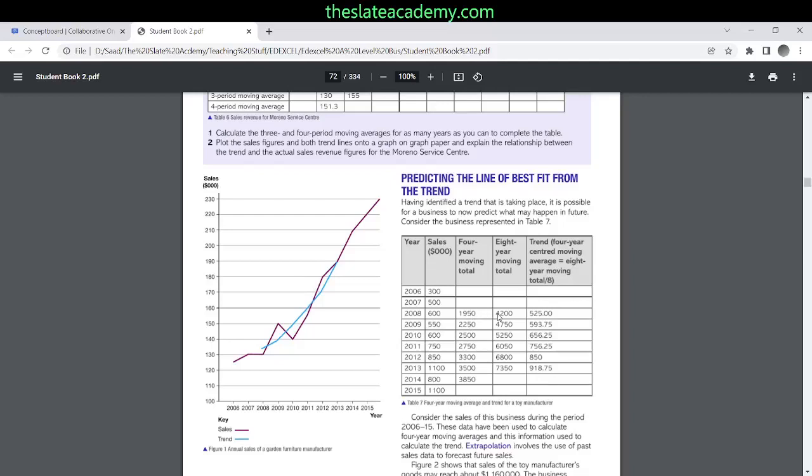If you are doing a 4-year centered moving average, the values we are using to calculate are 2006, 7, 8, 9, and 10. The middle value is 2008, so this is the trend relating to 2008. If you want to calculate how much seasonal variation there is, you calculate the difference between the trend and that period's actual sales. Sir, I didn't get that again. Which values did we add to get this 8-year moving total? 2006, 7, 8, 9 and 10.